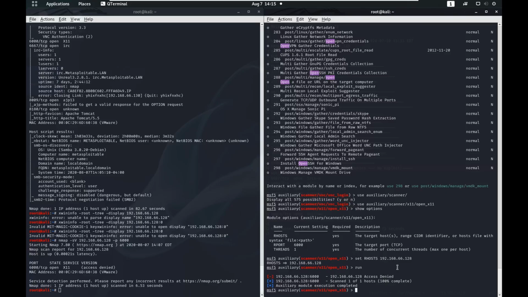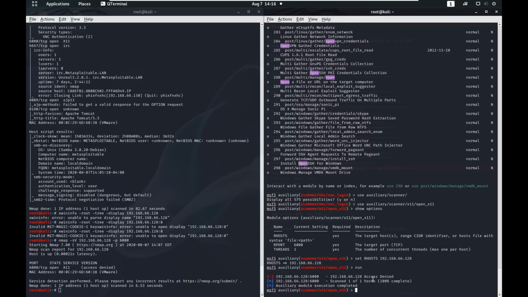If you can figure out a way to use this on the Metasploitable virtual machine without going into the virtual machine and reconfiguring it, because I could have done that. I could have gone into the Metasploitable machine, changed a few things, and then been able to exploit it, but that's not really the point of that machine.